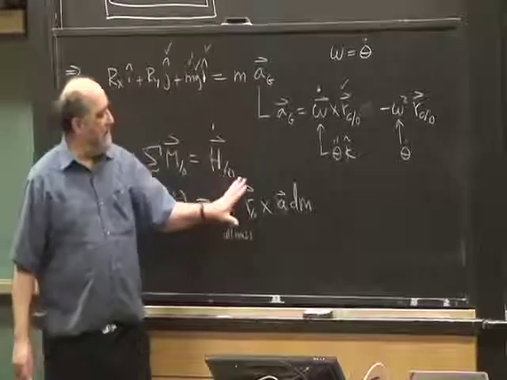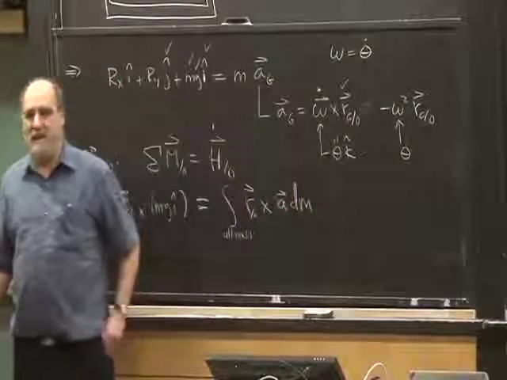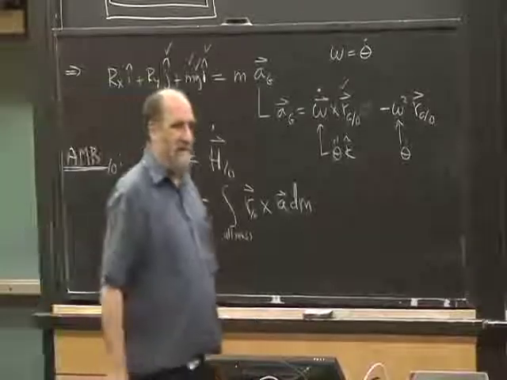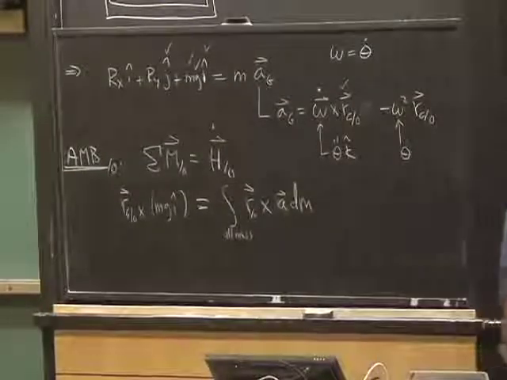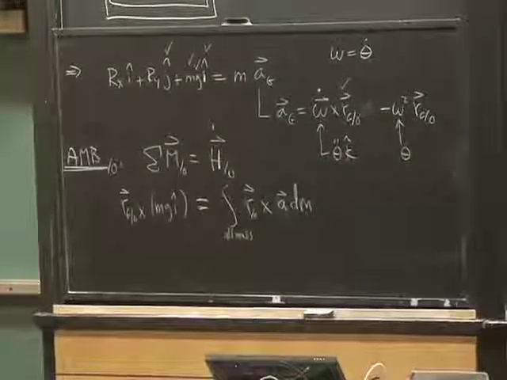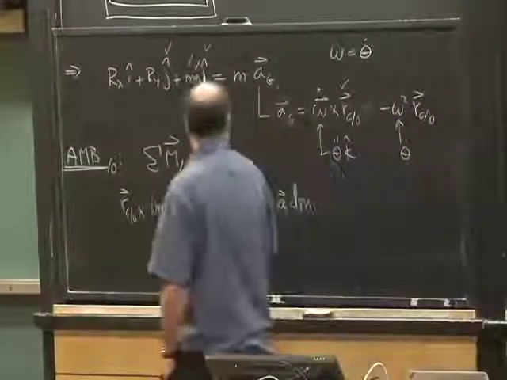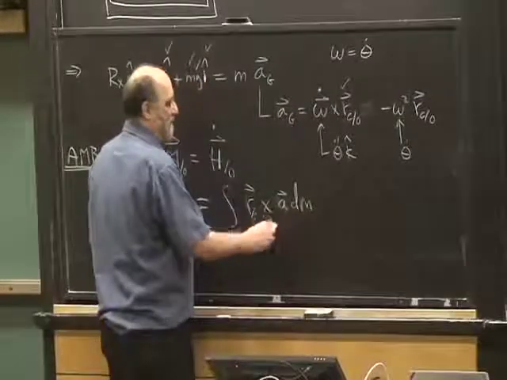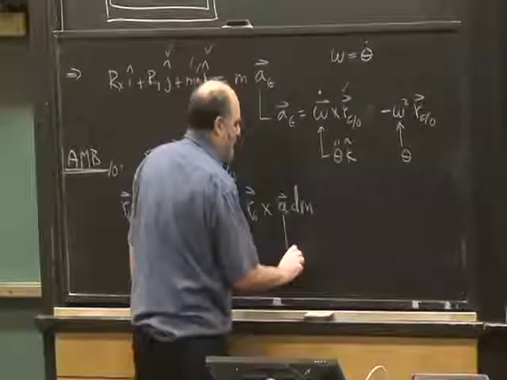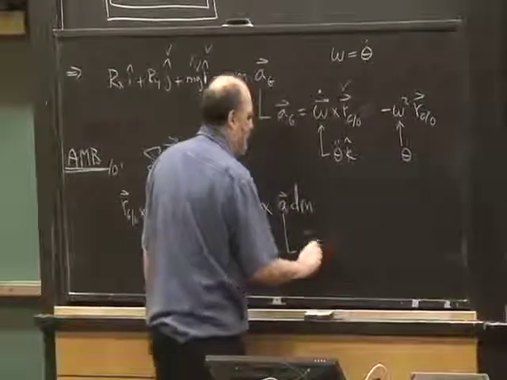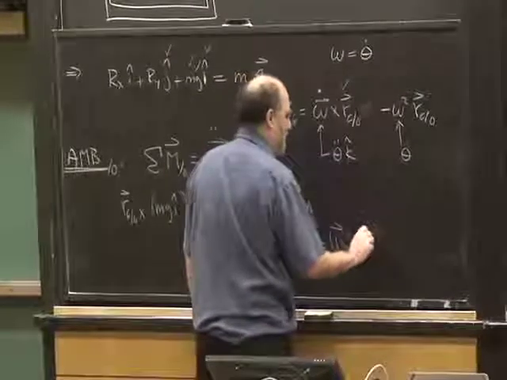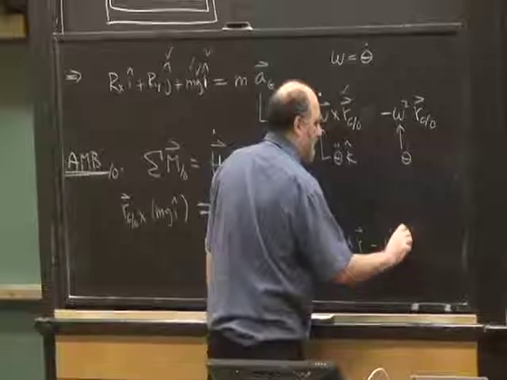So the rate of change of angular momentum for one particle is r cross ma. For a collection of particles, add up r cross ma for all the particles. And for a continuum, that's the Riemann sum written in integral form. You take r cross a dm, where all the different points have different position vectors. They have bits of mass, and they all have different accelerations. So now we need to work out what this acceleration is, and we get to use our kinematic formula. It's given by omega dot cross the position minus omega squared times the position.